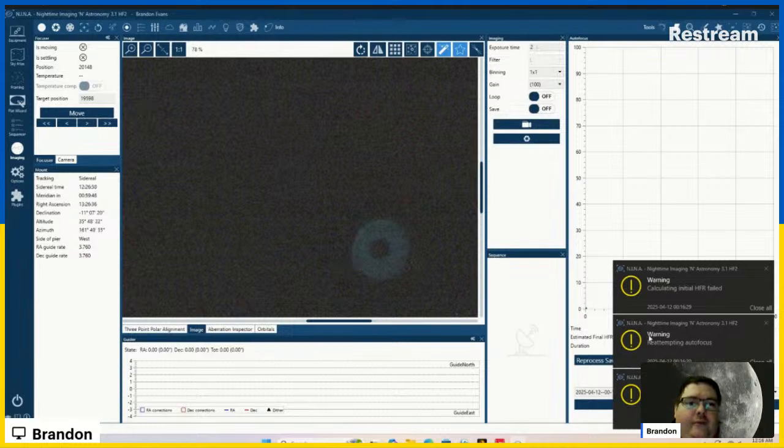So it looks like maybe there's not enough of a... the step size is either too low or something else.